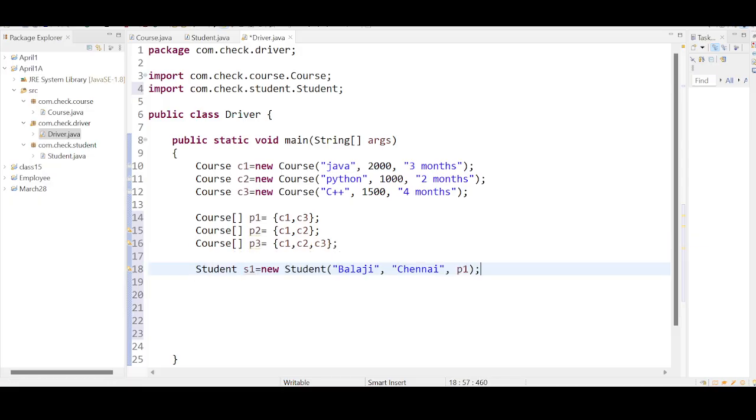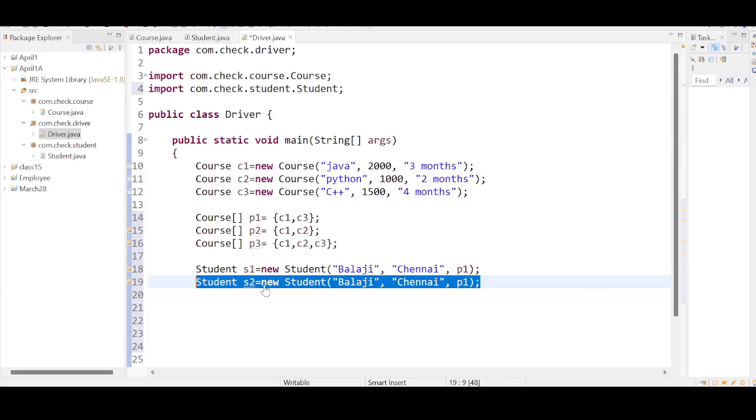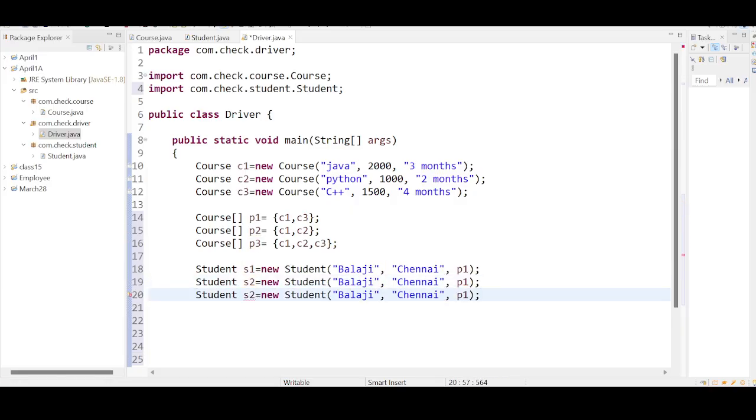For the time being, let me take only two students, s1 and s2. Okay, let me take three, no issues. s1, s2, and s3. So Balaji, Lakshmi is choosing the p2 package. Okay, and the last one, Monica has opted for the p3 package.